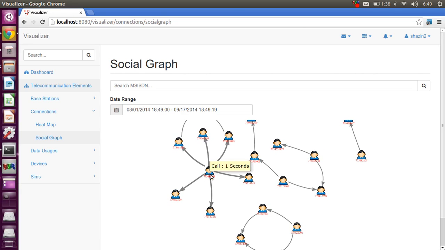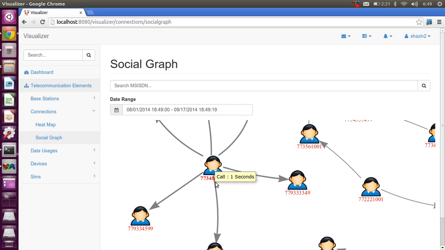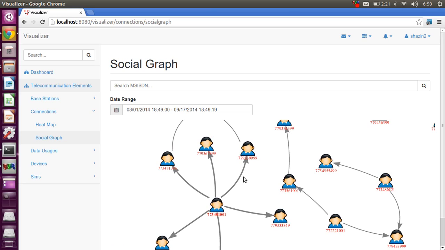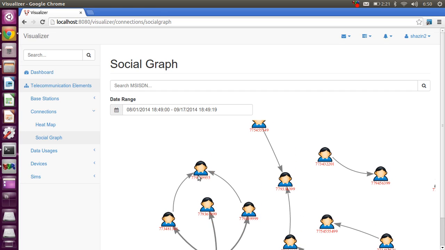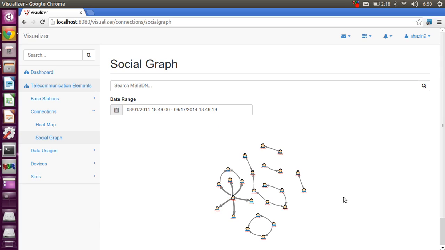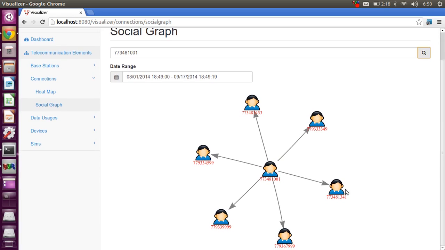For example, if I click this user, 0773481001, and go onto this arrow, I can see he has called user 779339999 for 11 seconds, and the other user for 2 seconds, the other user for 10 seconds, etc. If I want to monitor only one user instead of all the users in the network, I can do that really easily using this filtering, which will only show me the calls originating and terminating from the user 773481001.